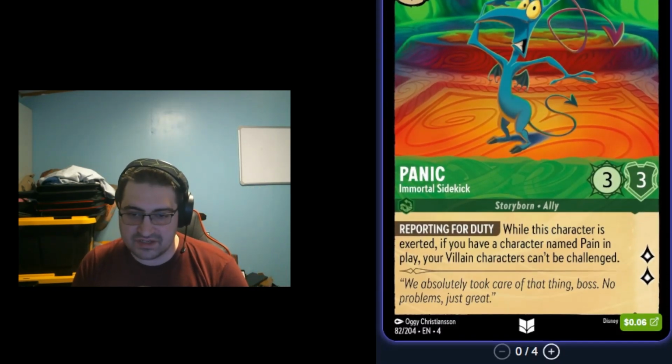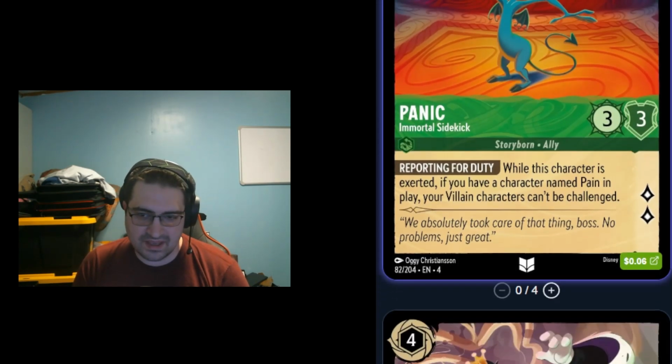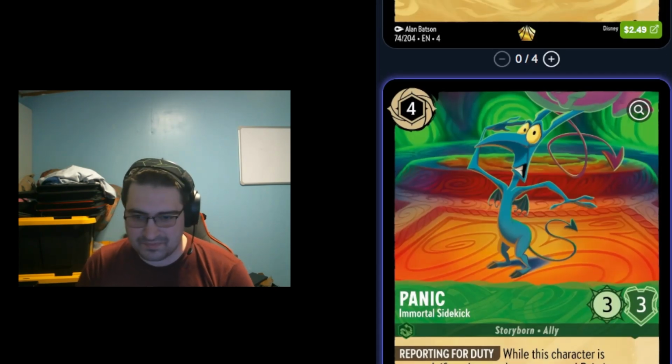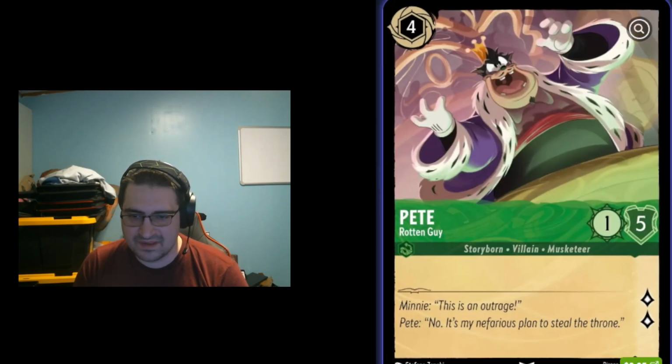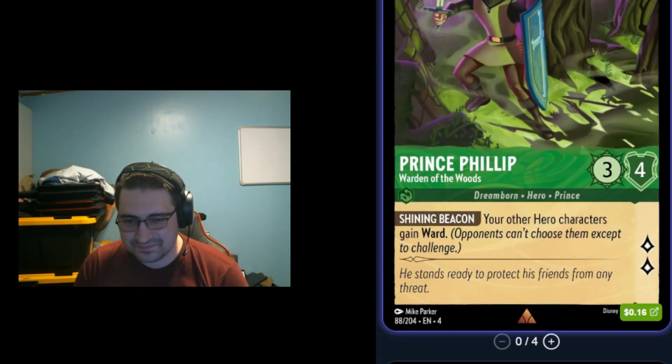Panic. When this character is exerted, if you have a character named Pain in play, your villain characters can't be challenged. It's another F tier card in my opinion. I mean, just a four drop, 3/3, quest for 2, and very situational effects. Yeah. Pete, vanilla, 2 quester, again, 4 drop, just better options that you want to play. And we'll say that is probably another F tier in my opinion.